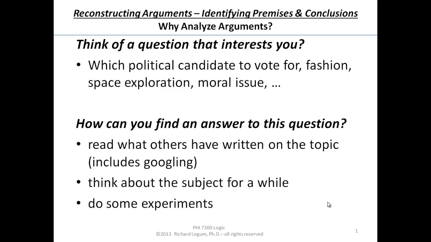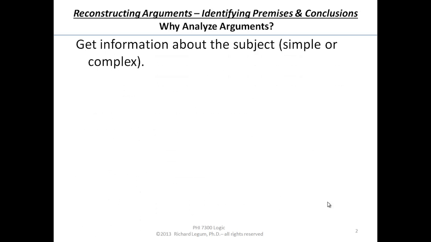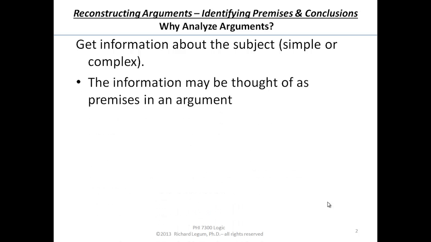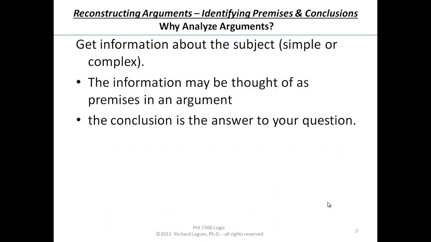Maybe if it's a scientific question, or if you're wondering how people are going to react to something, which is sort of a scientific question, you're going to do some kind of experiments. So you get information about the subject, and it doesn't matter if it's a simple or complex subject. When you think about it, the data, the information that you're gathering, can be thought of as premises in an argument. And then the premises should lead you to a conclusion, an answer to your question.